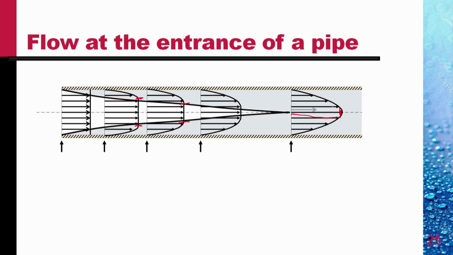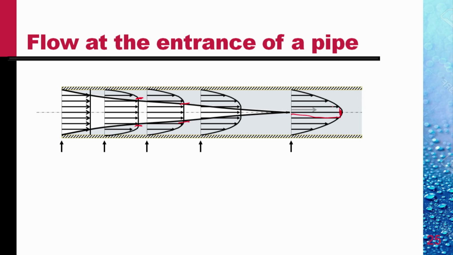In fact, you would study later on that the maximum velocity at the center is twice the velocity of the flow at the entrance of the pipe. In this picture, the shaded area is the area that has been affected by viscosity. The remaining area is unaffected area. It's called the core area.